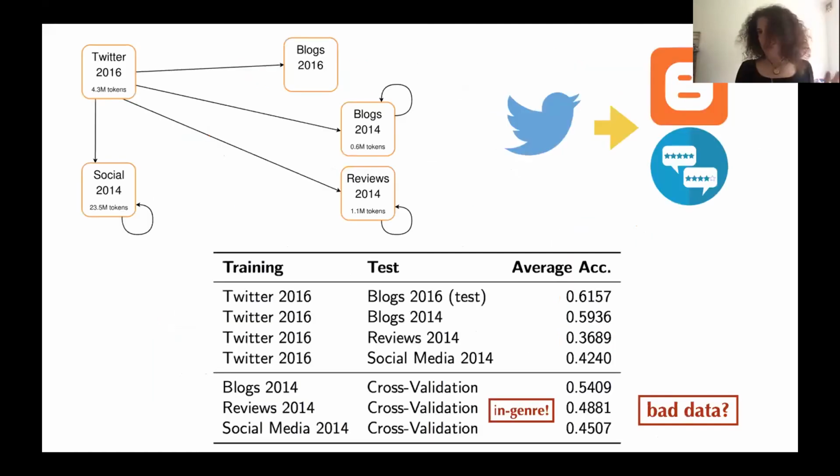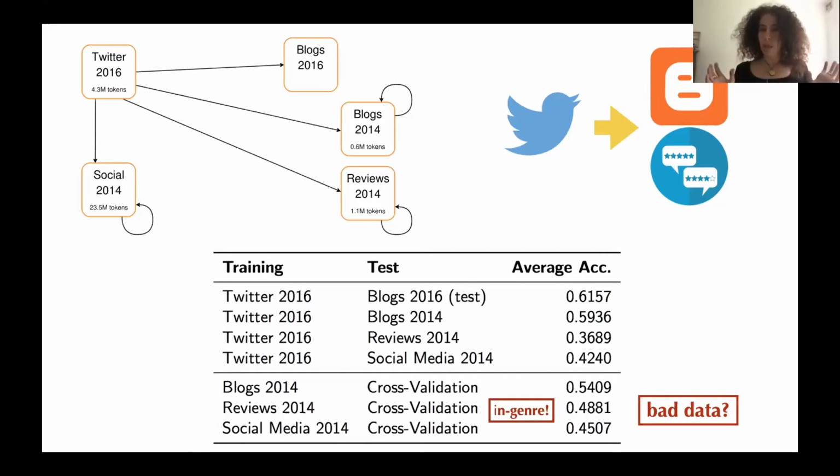Now, if we just go directly to see the results, we see that we don't see any 80s anymore. Results are all lower. So if you look at the top of the table, you see results across genres. The training is Twitter, we tested on blogs, we tested on other kinds of blogs, we tested on reviews, and results are very bad, very bad. If you actually look at the in-genre results on these other data sets, results are also very bad. So we thought, okay, of course there's some cross-genre effect, but there must also be some sort of bad data effect. That also has to be considered and taken into account.